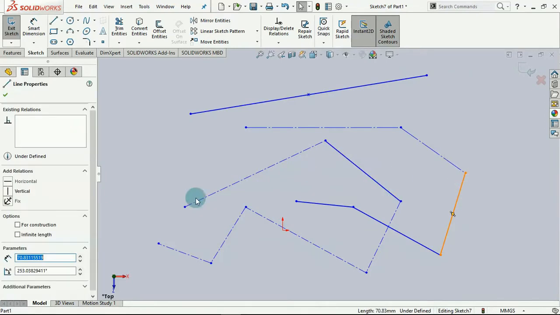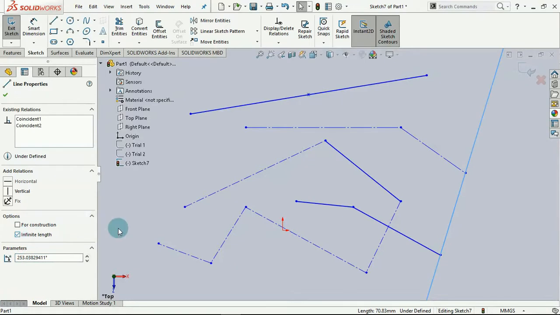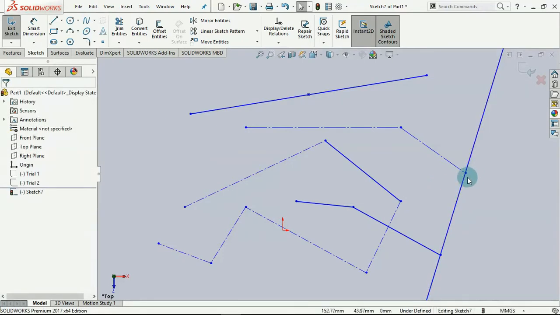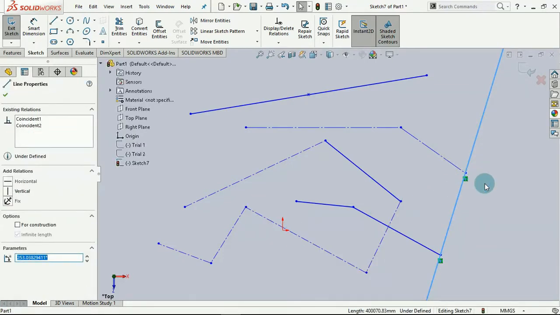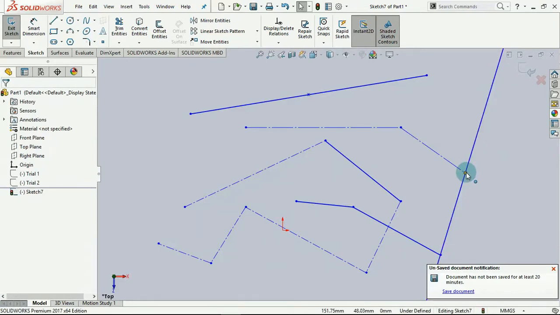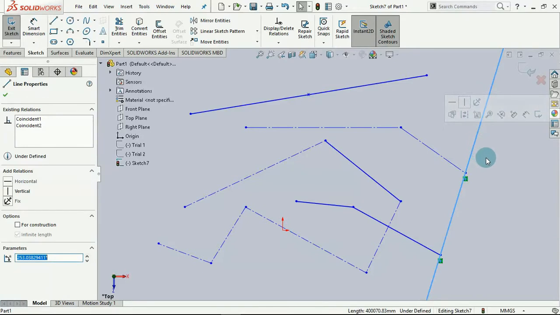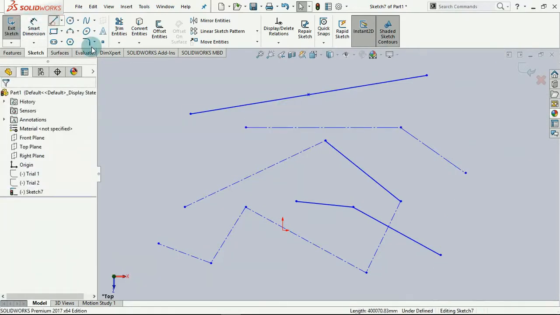Okay, also if I click on this line and I want it to be of infinite length, I don't think anybody will need this for now, but I can also do that. That's actually nice if you are going to use it for construction purposes, an infinite length and also a construction line. I can't just change this from being infinite right now because SolidWorks would not be able to identify where to break the line. Okay, so let me just select this and delete, and then just draw. Let me just leave it.